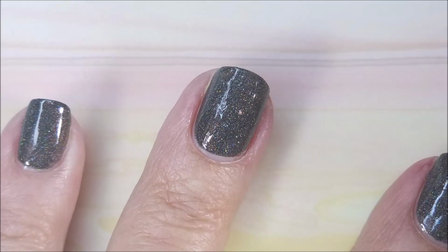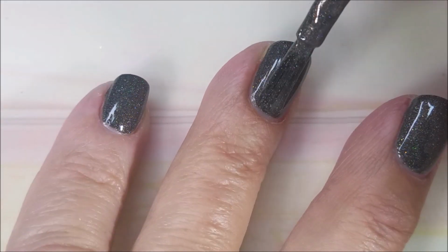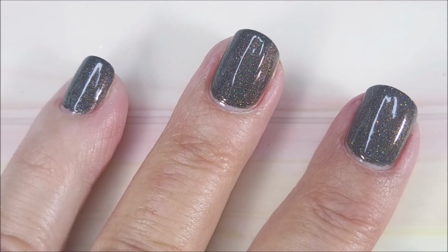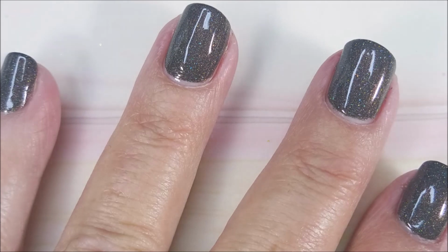So we're just being real careful with our application here. And I can tell you that this polish is not getting any justice on camera. It's like a charcoal with a brown shimmer in it, and then it's got holo in it. It's really, really stunning.